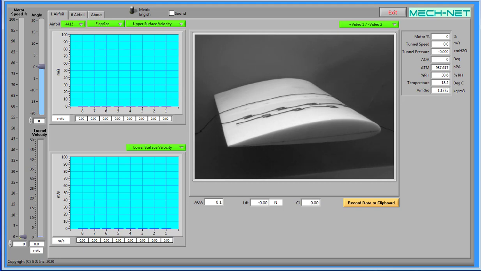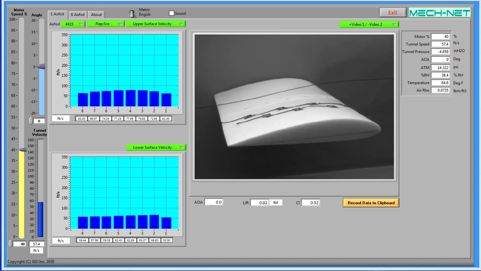We have accomplished this by taking advantage of the power of National Instruments LabVIEW software and data acquisition hardware, along with the expertise and skills of the team at Viewpoint Systems of Rochester, New York, to create the program. Now let's move on to the operation of the actual wind tunnel recorded data program. What we have is a LabVIEW screen with a combination of controls to control the wind tunnel and data displays to illustrate the lift to the airfoils, along with a video display to see how the shape of the airfoil affects the airflow around the airfoil.